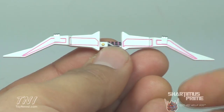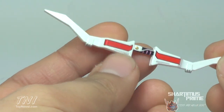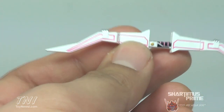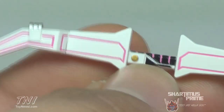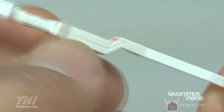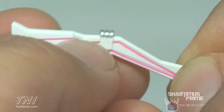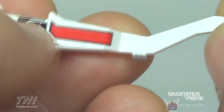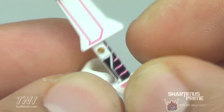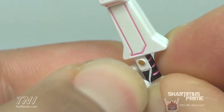My favorite accessory that she comes with is the Power Bow. This is beautiful. I really like this fine line work with the pink going around it — it's very, very clean. There's some silver right here too. The handle looks great. All these lines are actually sculpted — I'm feeling them with my thumbnail — so nothing's just painted on. I really like this a lot, even on this side with the red and black. She does have that one hand specific for this bow, and she holds it very, very well.